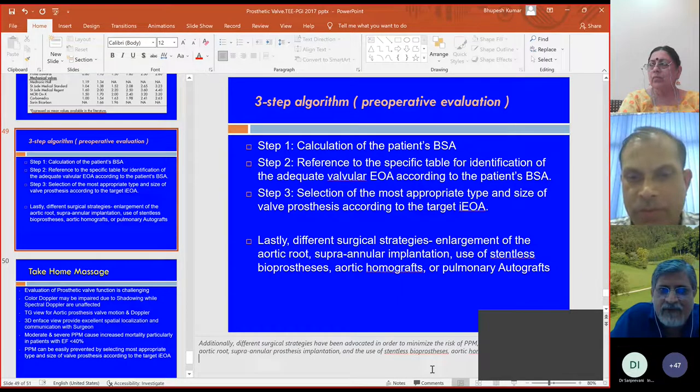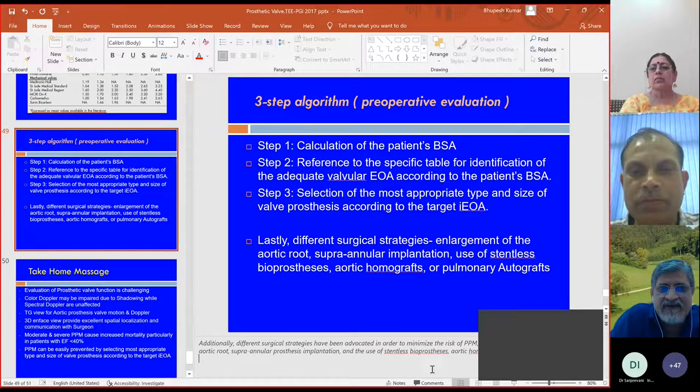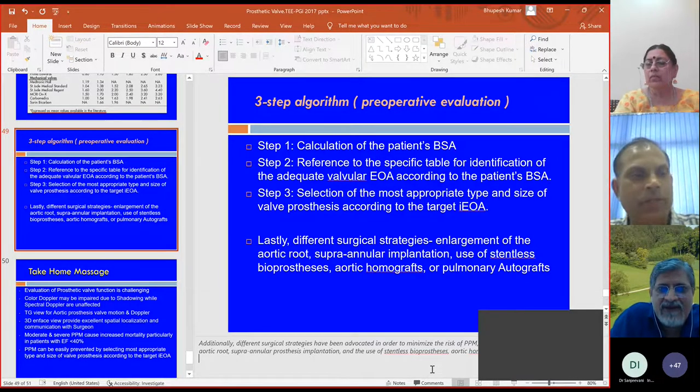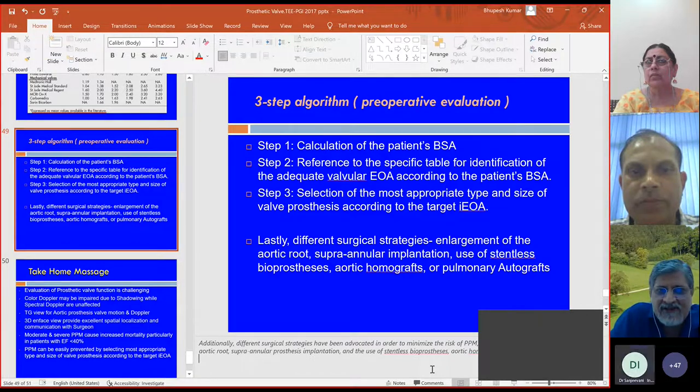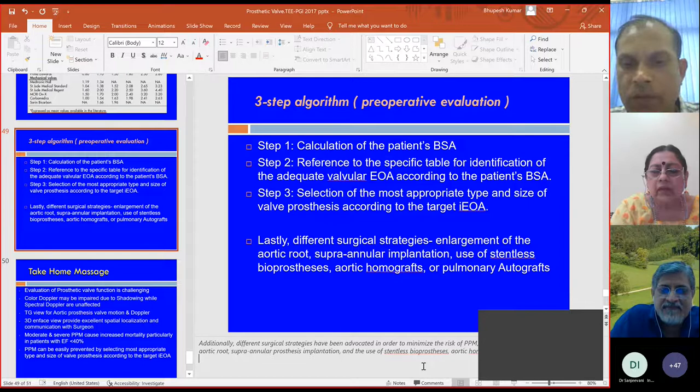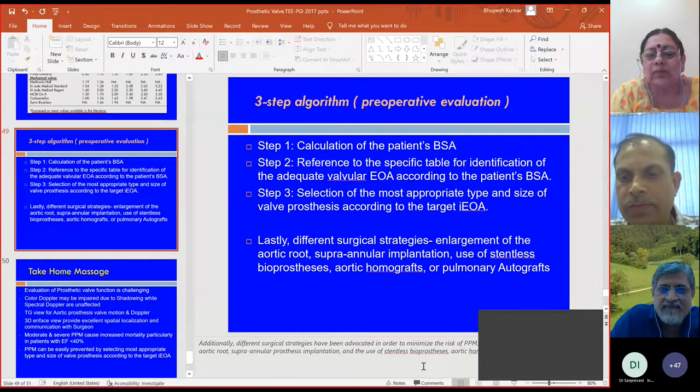So if you want to locate the exact site of paravalvular leak in these four views, we can see the site of leak and identify it exactly. Unless you have 3D echo, with which you can directly see the surgical view. But if you are using 2D echo, then using these four views, we can identify the site. In case of the aortic valve, it is exactly upside down. If you see the aortic valve short axis view, at 12 o'clock position in the short axis view, if there is a paravalvular leak, then anatomically it is at 6 o'clock. This kind of thing will help the surgeon to know exactly where to put the stitch.